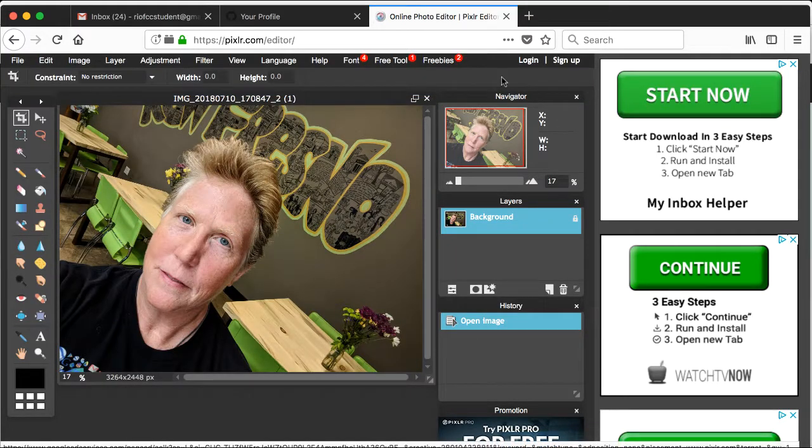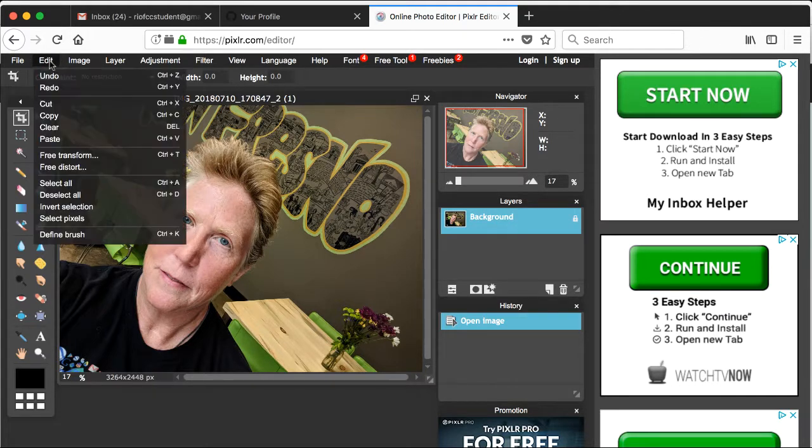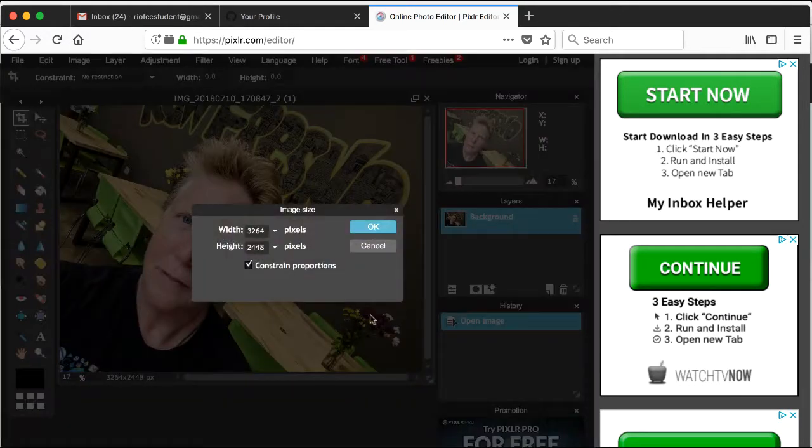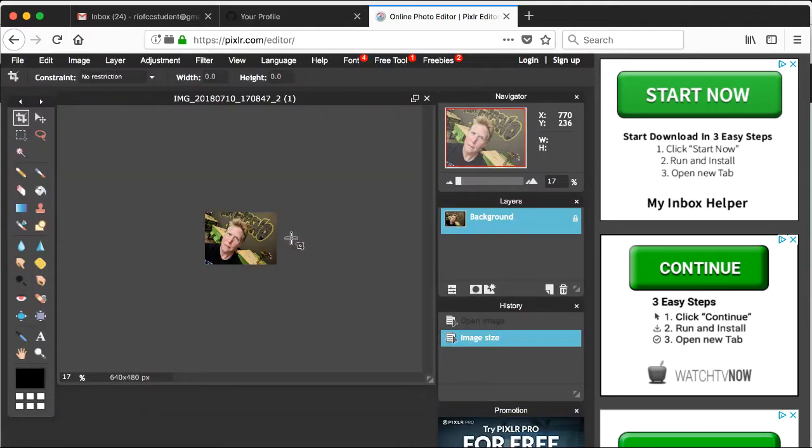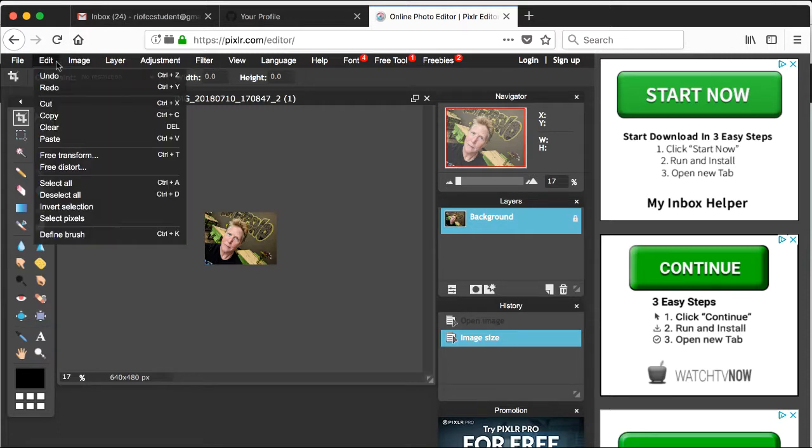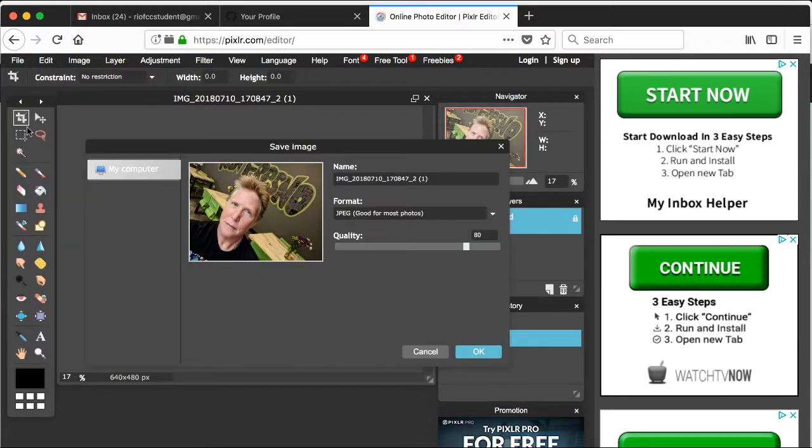And I'm going to go ahead and say got it here, and man, they get more ads since the last time I used this. Again, use whatever you want. Image size, look how large this is. Like I'd make this like a 640 by a 480. That's kind of a nicer size. And then what you do is file, I think it's file, save, right?